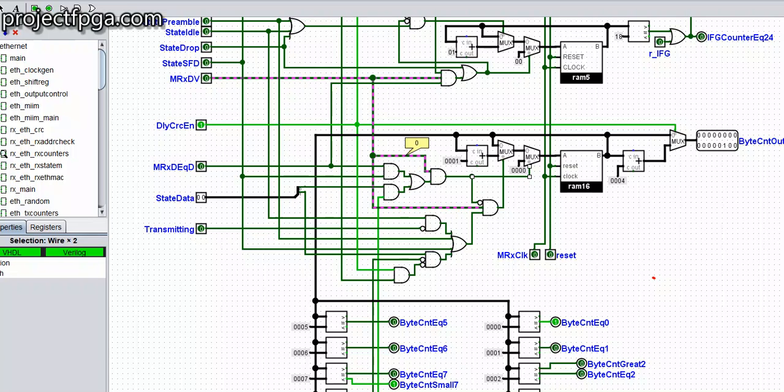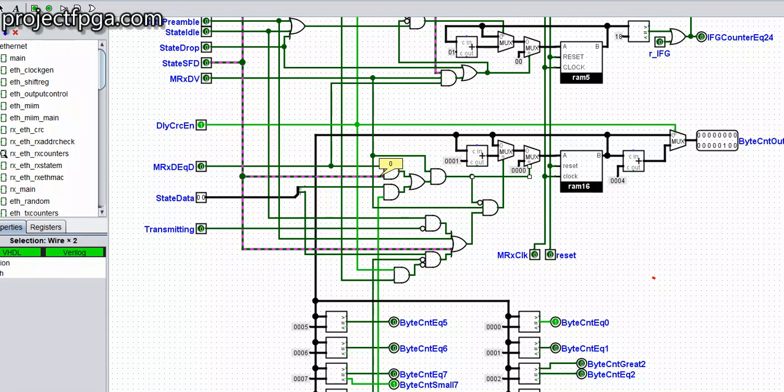So what it's trying to do here is that whenever you want to start receiving data, that is after the preamble stage and the SFD stage, reset this byte count and start counting the actual data reception. So that is what it's doing here.